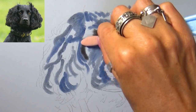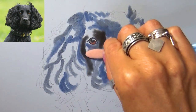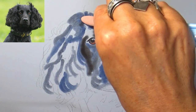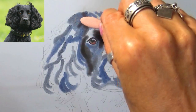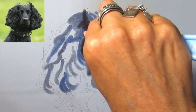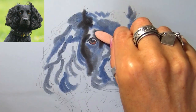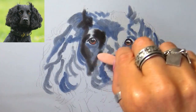Dark shadow. This is always the darkest part on animals, just where it goes into that shadow under the ear. And don't worry about all the little flicky hairs, because I'm going to put those in with a pencil quite quickly near the end. If you need to intensify, just go back in with a little bit more. Again, lighter touch.